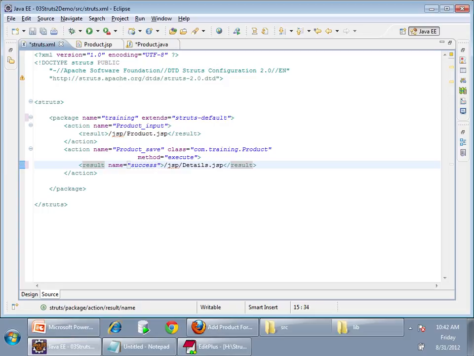Whether I write name is equal to success or not, by default it is name is equal to success. That means if your business logic is returning success, this is the JSP page to be displayed.